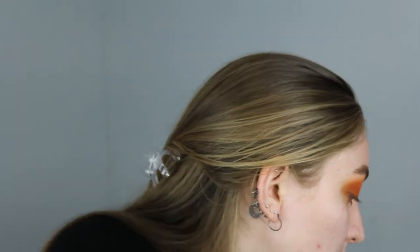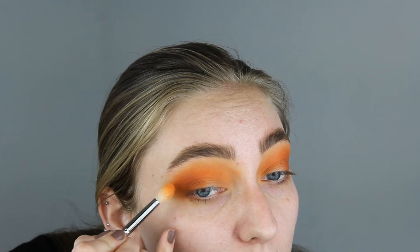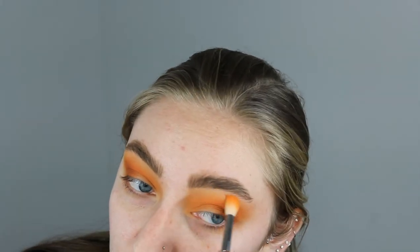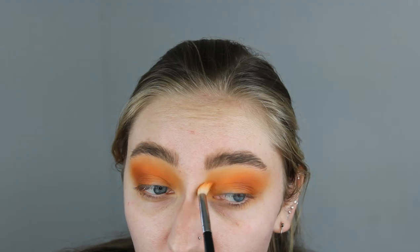All right, I'm gonna go back into the creamsicle shade, the first shade we originally went into. I'm gonna take it on the outside and just blend on the edges. It really helps to go back in with a clean brush or the first original color that you went into, just to clean it up there. All right, queens and kings.